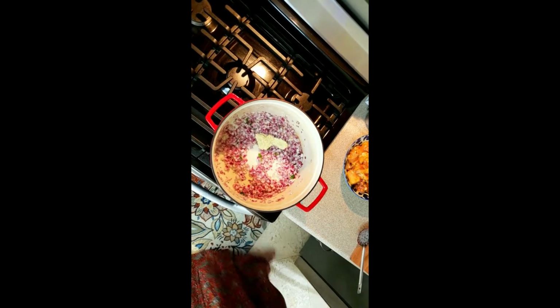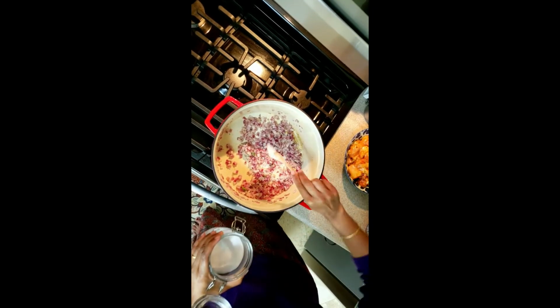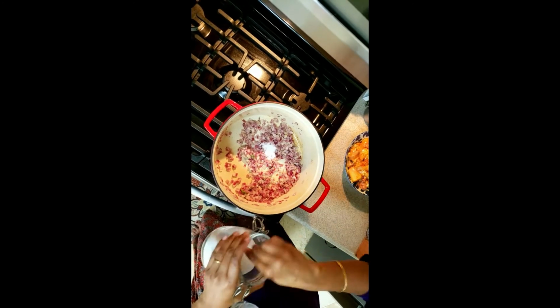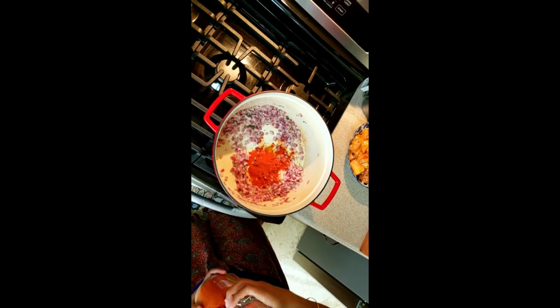Because remember, we did put some in the marination and that goes into the curry, so make sure you put half of it and not the whole thing. And cook just enough to get the raw smell out of ginger and garlic. And add salt, and again be vigilant about the amount of salt because we already did add salt in the marination.